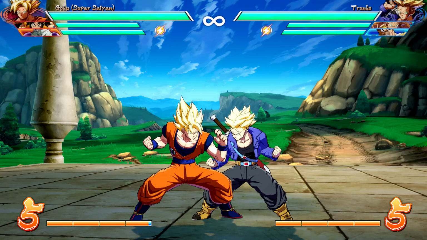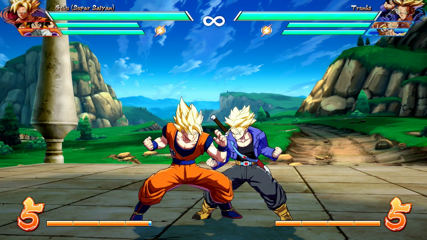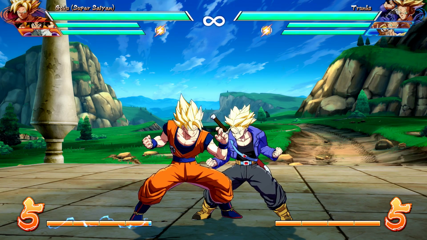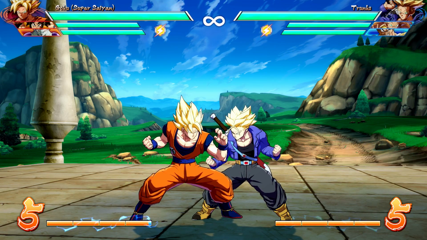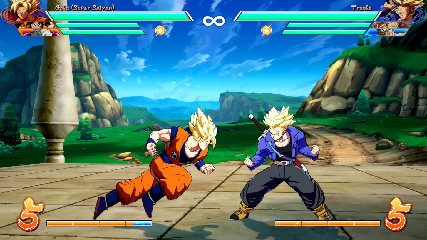So you really need to know what moves are negative on block, and how negative they are. And honestly, with frame data still being quite sparse for the game, the only real way to figure this out is to test it out yourself, and that's not ideal, but that's how it is at the moment. But that is just one thing of determining whose turn it is.